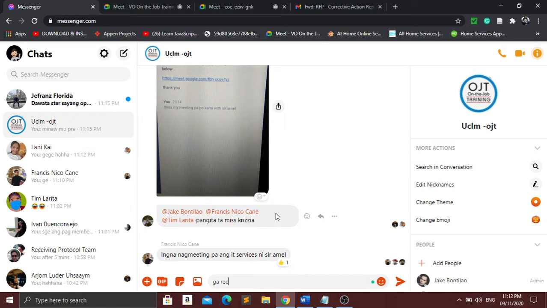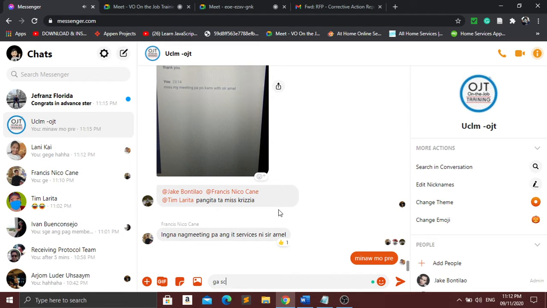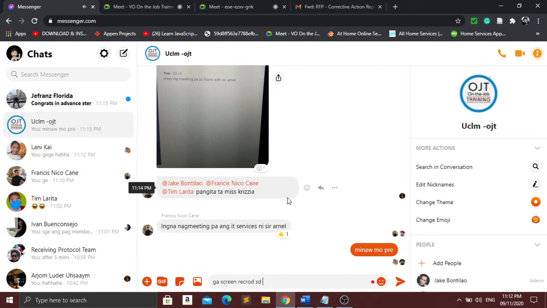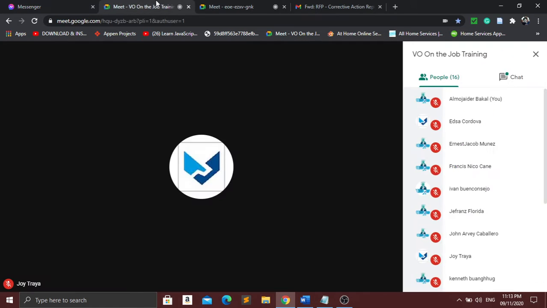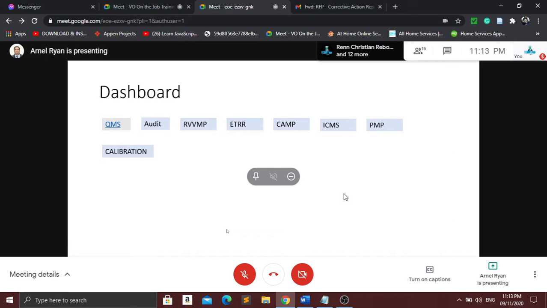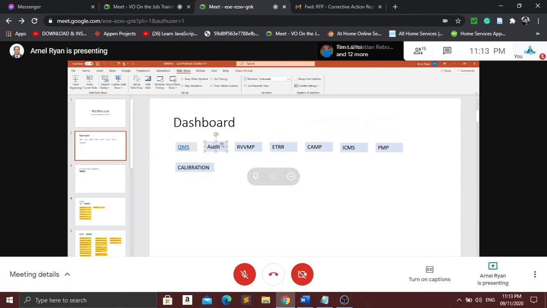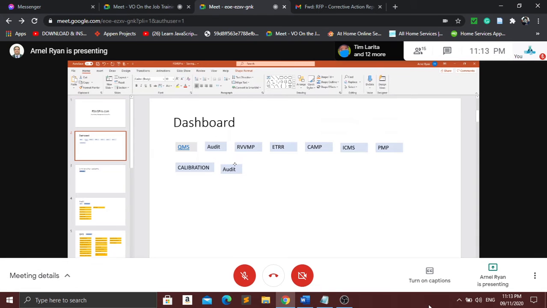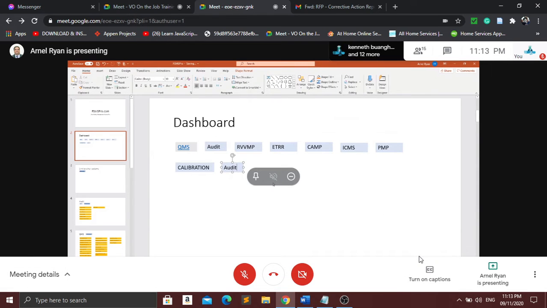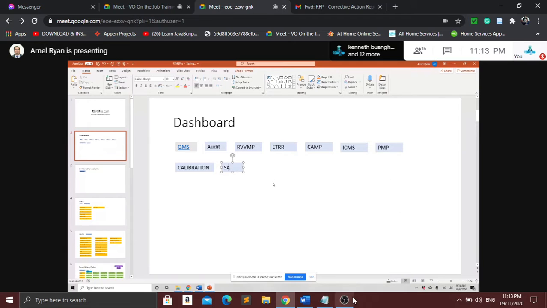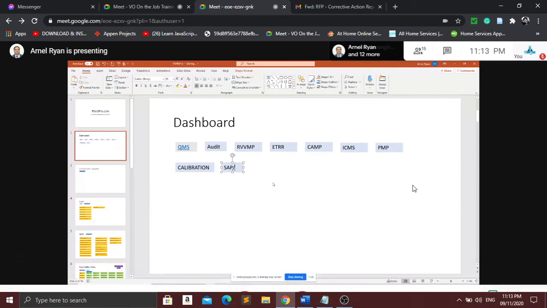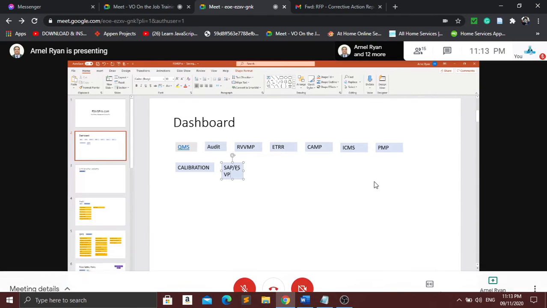Contact management system, SAP, FSVP, I think PMP we did shelf life. Let's go ahead and update it while we're here. It's just a simple copy paste, Control C, Control V. So we have SAP-FSVP.